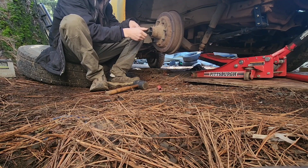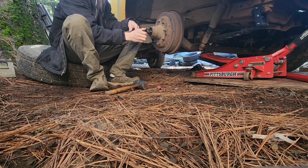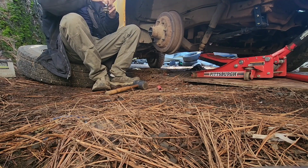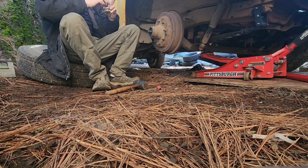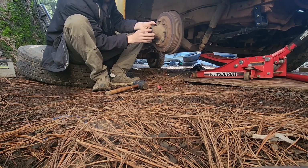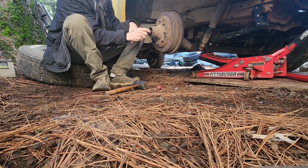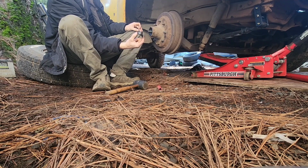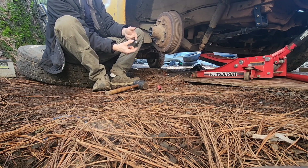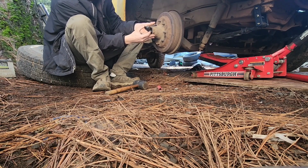It's got a castle nut here. It's got a washer behind there, and then it's got a floating bearing style, which is really cool. I'll show you what I mean here in a minute. I'm guessing they just got water in them, a little bit of water and some dirt and crap, because the dirt we have around here is really nasty red clay. It gets in everything. But you pull this forward just a little bit, slide it back, and you can get the center out.